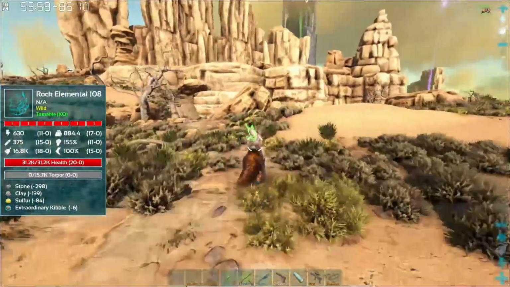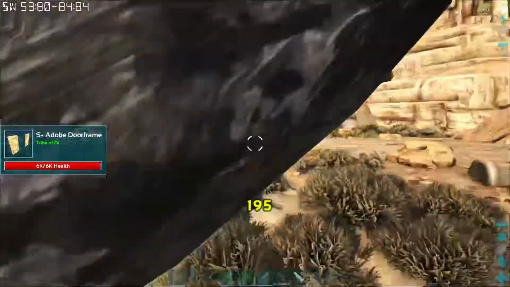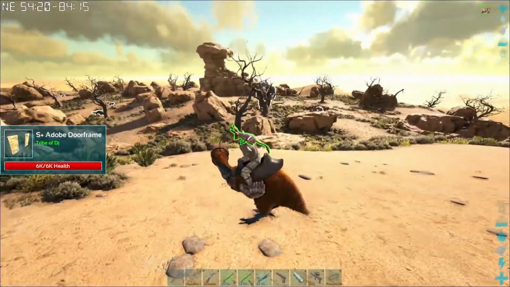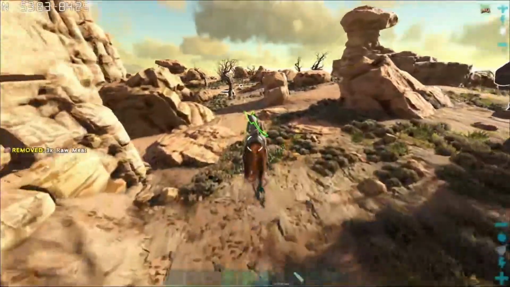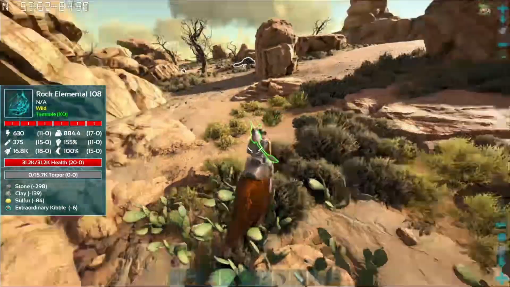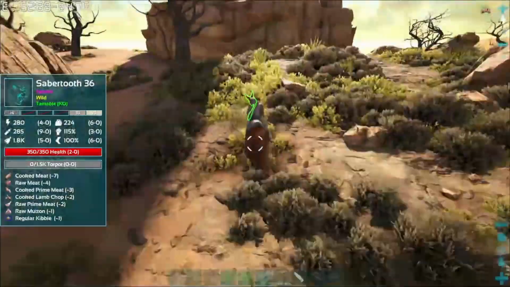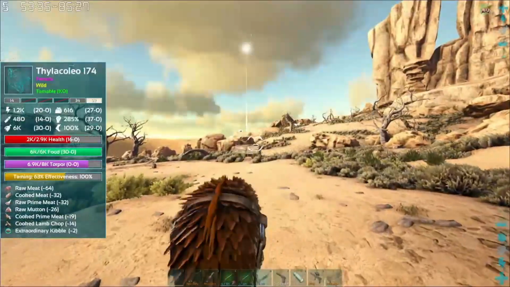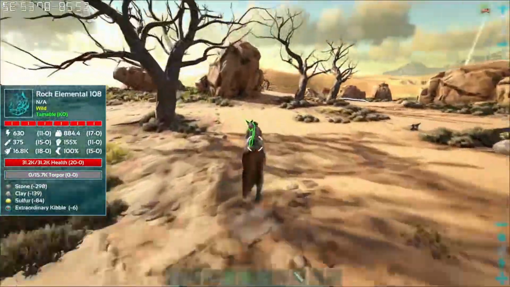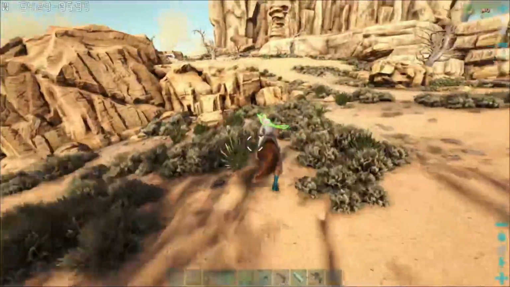Where the freak did you come from? Oh, please don't tell me you damaged him. Okay, still 100%. Ow! Stop throwing rocks. That's so rude. We're gonna have to lead you away from this guy. You're just gonna burrow there. And they blend in so well. Ooh, that scared the crap out of me. Jeez. So you're still 100%, right? Yeah. Okay. We're cool. We're fine. Everything's good. Stupid Arto. Arto Plura. Whatever they're called.